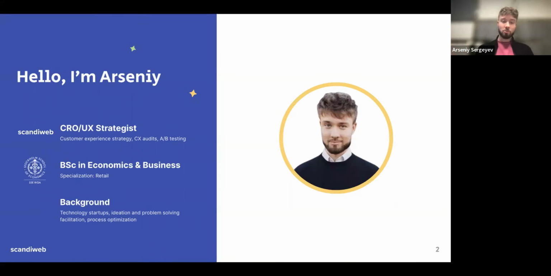In terms of background and interests, I'm coming from the life of technology startups. I have a startup myself. Also, my strong side is helping curate ideation and problem solving, basically helping teams solve the real problem and really come from a vision to an execution plan to bring some ideas to life and optimizing some processes. So basically, outside of work life, I'm still kind of on this user journey, customer experience part when improving customer experience in other contexts as well, within companies, where the customer is an employee, but still the same view in all.